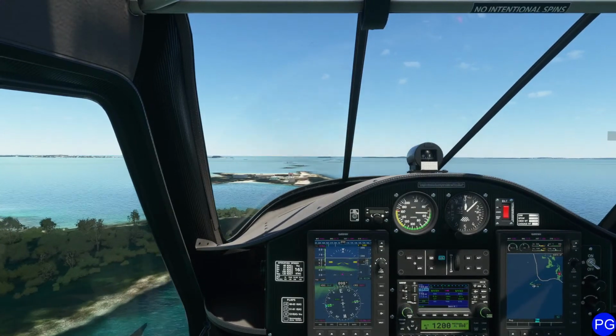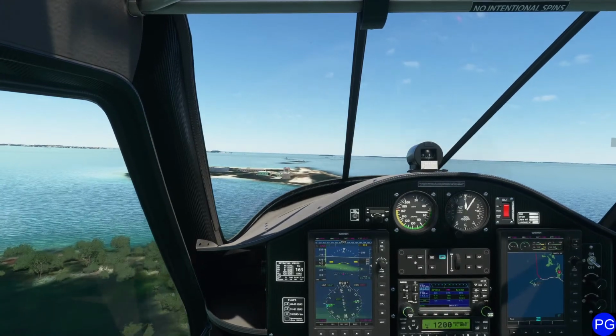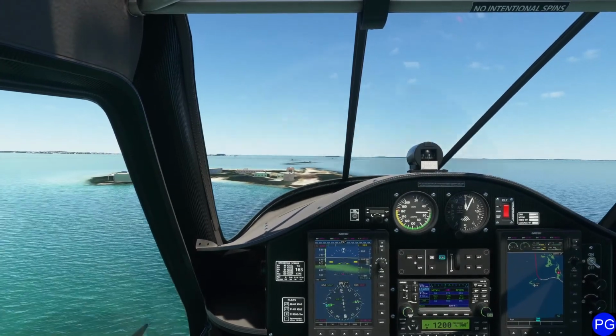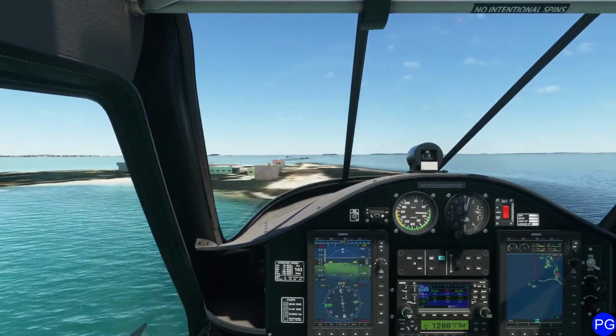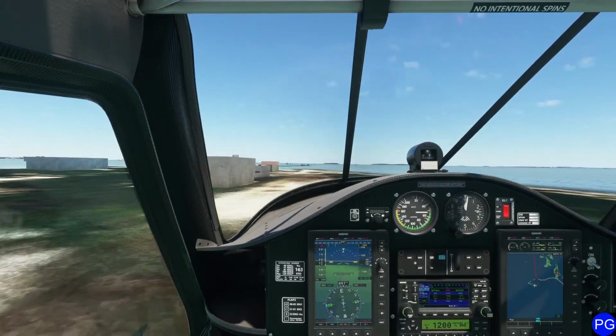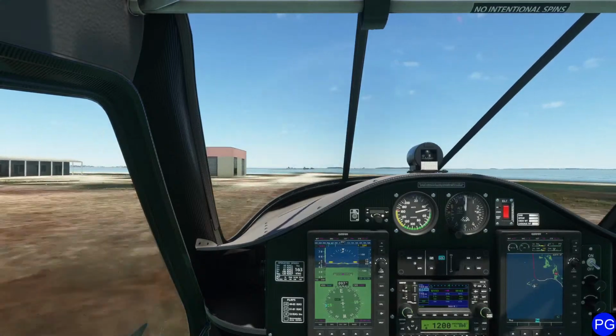All right, kind of get myself all nice and lined up. Yes, that is a runway. Swing to the left a little bit. This is actually a much more appropriate approach here. I'm only getting bounced around a little bit here. Now, one of the most incredible things about flying in places like this is you can literally smell the salt and you can smell the sea as you come down for landings like this. All right. Oh, that was such a better landing than my last one.